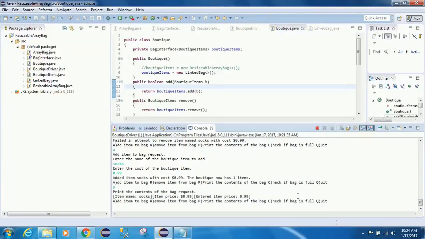Although it's probably not the most efficient implementation. Probably a more efficient implementation of a linked bag would be to use a hash bag or a binary search tree bag. That's probably what Amazon uses, or any kind of online shopping cart function. It'd be interesting to know. Well, anyway, there's the opportunity. So I believe this closes out our discussion for chapters 2 and 3.